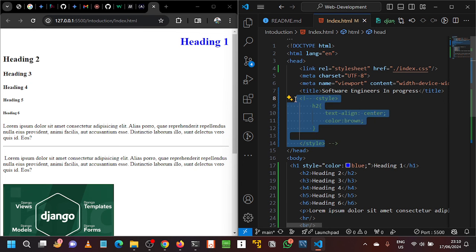To comment all of that out, as for those who joined the Python session we had, you just highlight all of it and press Ctrl plus the slash, and then everything is going to be commented out really easily. So I've commented this out, and you can see heading 2 has returned to its original position and is still having its default color.